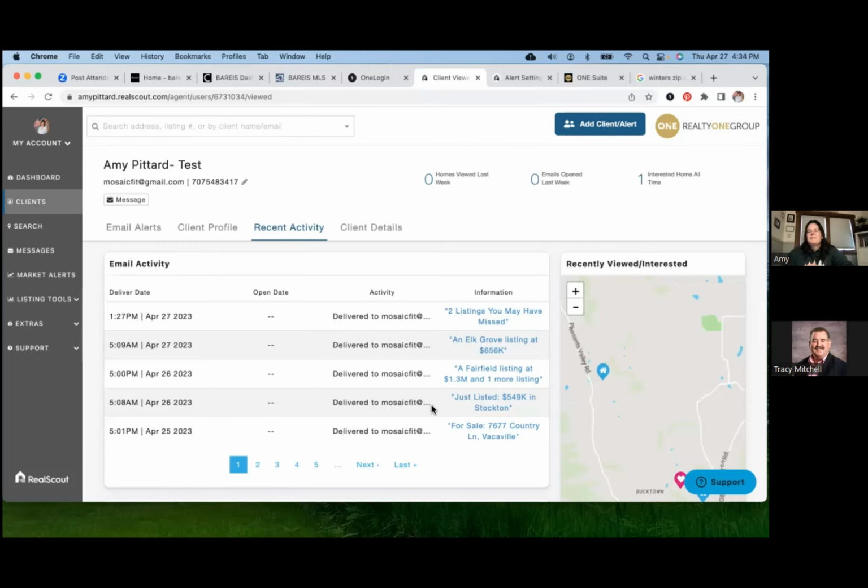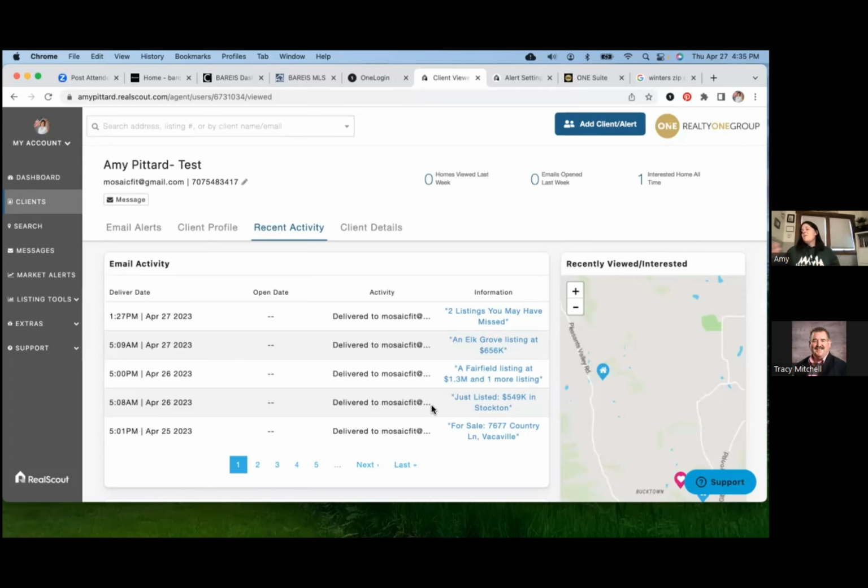Are you getting that information from them, or are you just basing it off of the home that they were at when you met them at the open house? Yeah, so if we had a conversation and it took us into what price range they're looking at or what they're looking for in a home, maybe they walk through the open house and I ask, hey, Brittany, how did you like it? And they say, oh, it was really cute, but we really need 4 bedrooms. Well, now I know they need 4 and not 3, right? So I'm just trying to be conversational and take notes, and then I'm going to use those notes to set up their search.